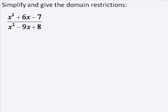Next, simplify and give the domain restrictions for x squared plus 6x minus 7 divided by x squared minus 9x plus 8. The temptation here is to take the x squareds and cancel them, take the x's and cancel them. But we can't do that because of the plus and the minus tying these terms together. If you had a problem like 1 plus 4 divided by 1 plus 9, we would never cancel the 1s because that would completely change our problem. We would add the 1 and the 4, then add the 1 and the 9, and then do our simplifying. We'd get 1 half. But if we cancel the 1s out, you'd see that we would get 4 9ths. So it's very important that you don't cancel just cross these x squareds out.